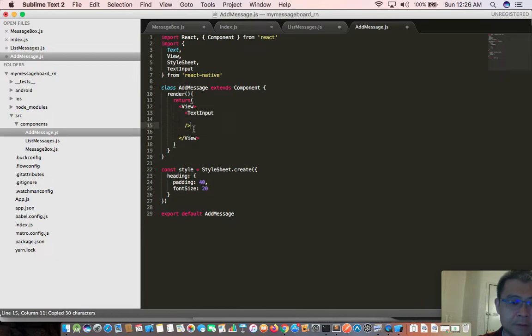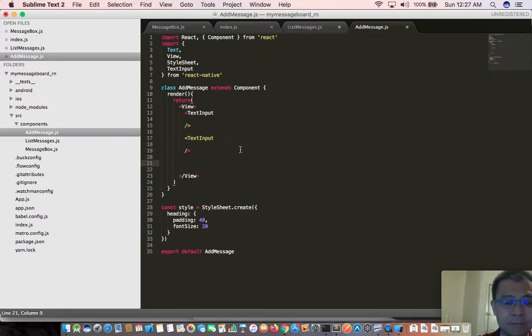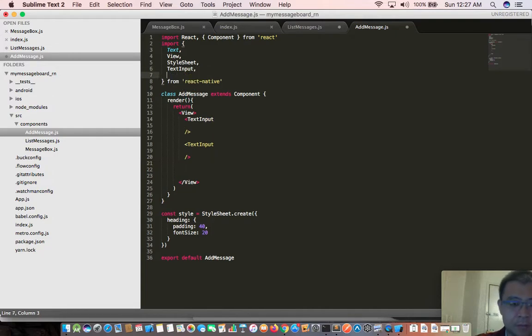So the first one is for user, the second one is for message body, and under that we will have a button. For having a button, we need to import touchable opacity. Touchable opacity should be here.